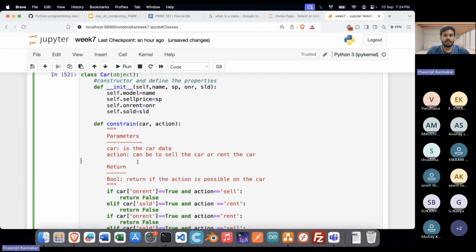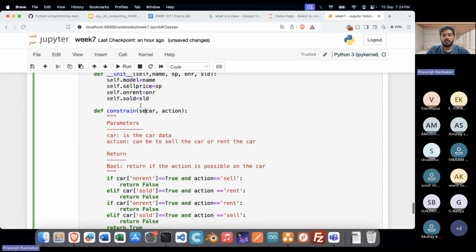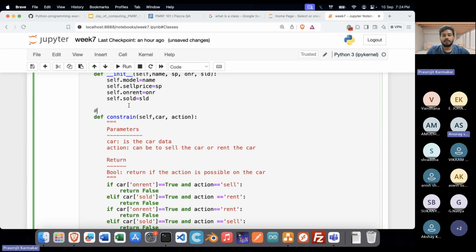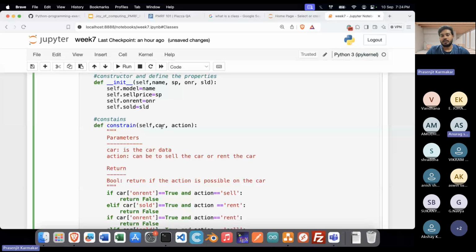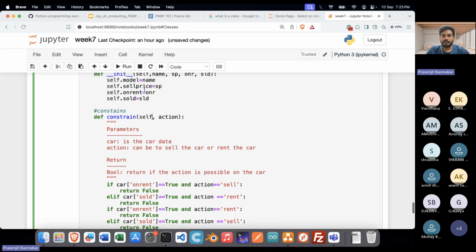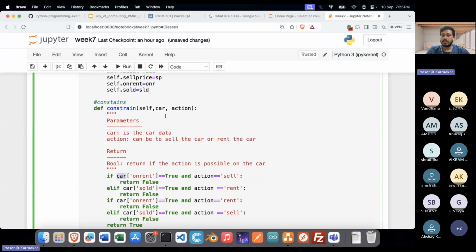Indentation is done. I told you there will be an additional self argument. Now we fix the constraints. I don't have to pass the car because the car is the self. I can access its model, sale price and everything. Earlier I was relying on the car to be sent by the user so that I can access on rent and everything.